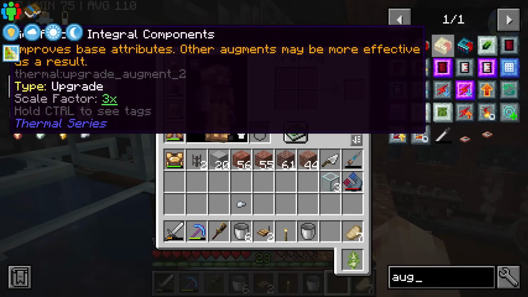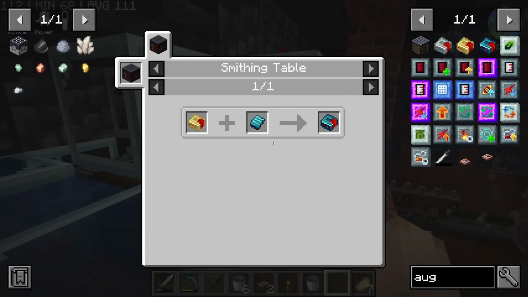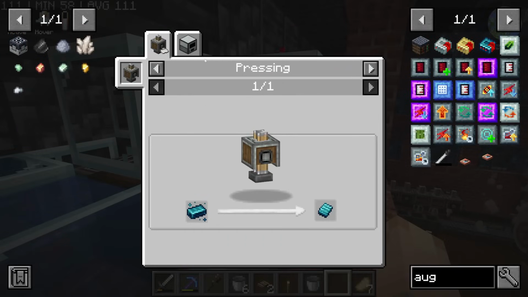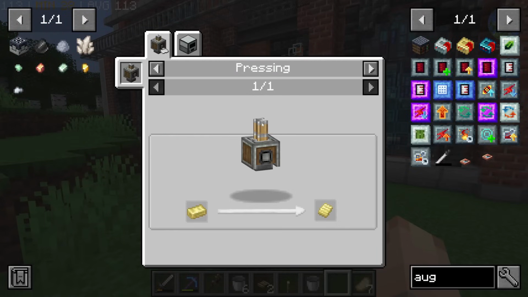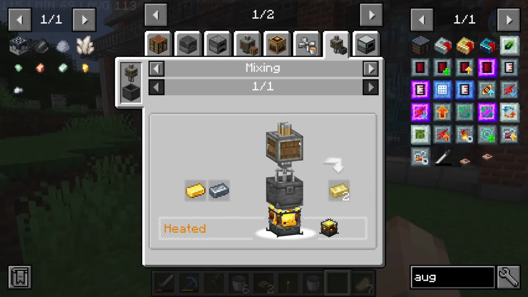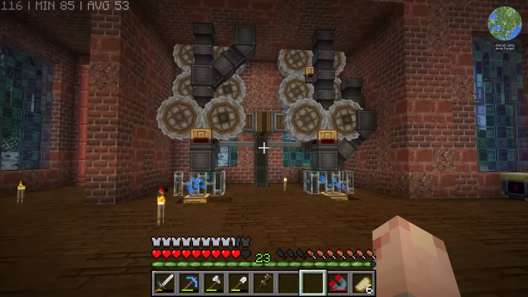Augmented components or whatever. They're not so bad, but the highest tier requires Endurium, which is a bit of a thing. You need ender pearls and superheating. But maybe I can get away with just Electrum, which is significantly easier to make. Well, I've got all the components in up top, and I am completely out of iron.